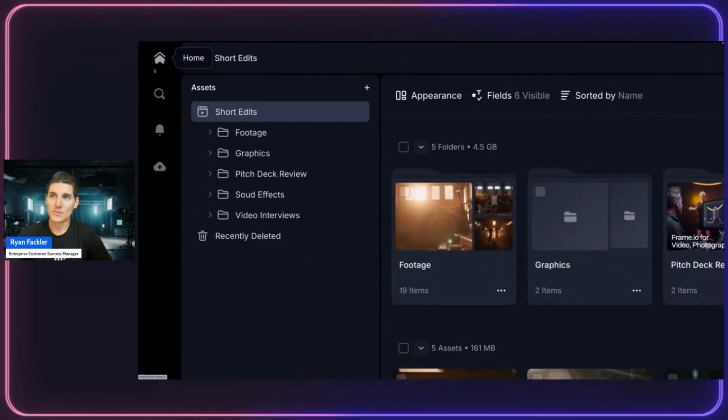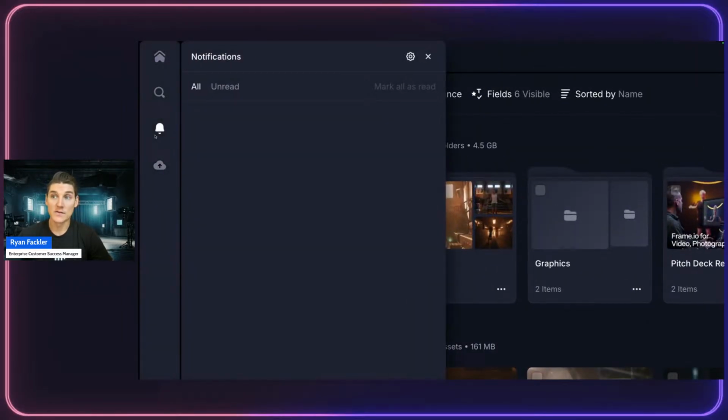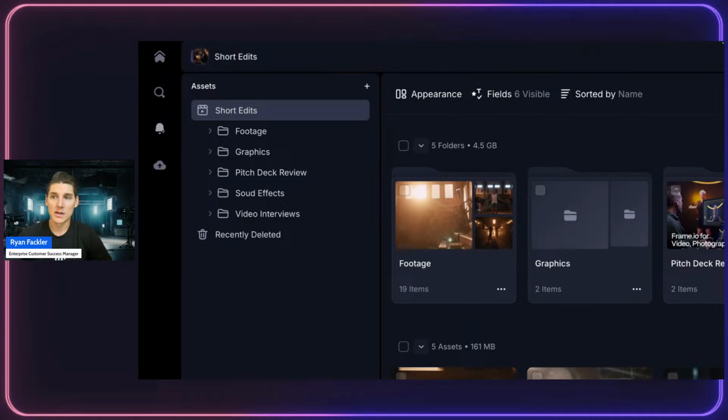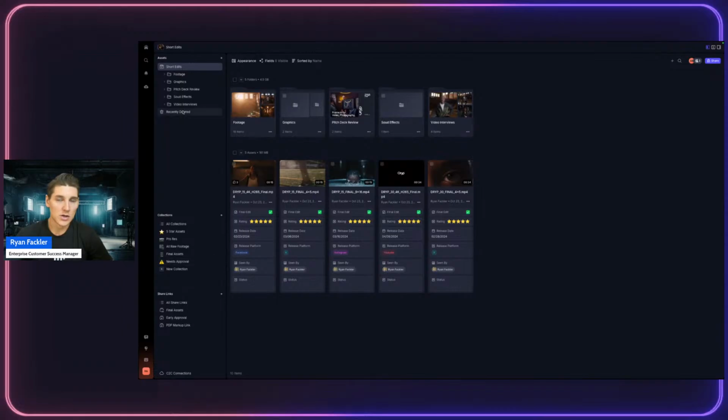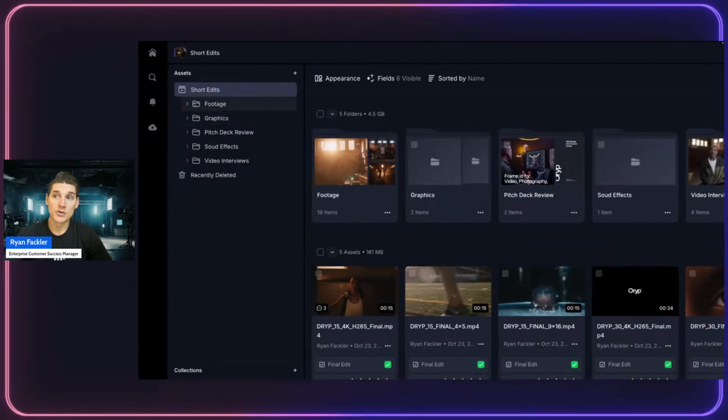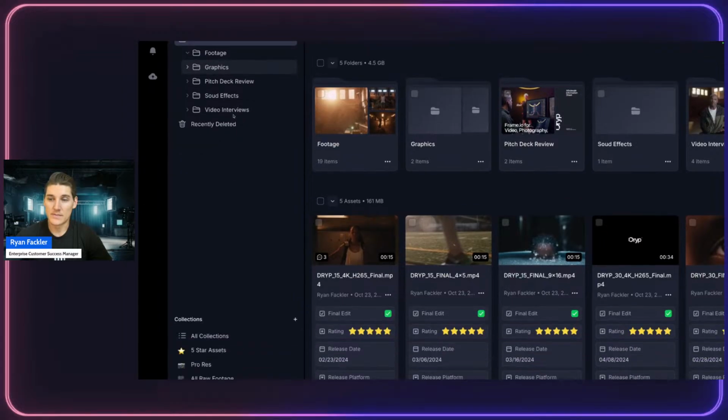From here, you can see the home screen, a search bar, any notifications, whatever your settings might be, are applied here. And then, of course, the ability to select your uploads. This panel view here will give you a folder tree, so you could actually move and organize your content. You could even move it around if you would like. But this is a good way to be able to just at a high level overview, see all the content that's associated with your account.